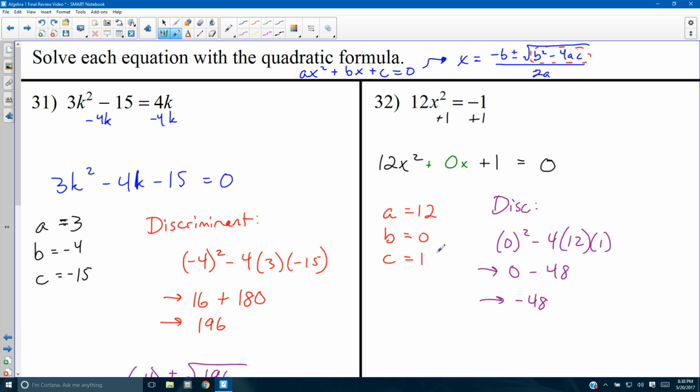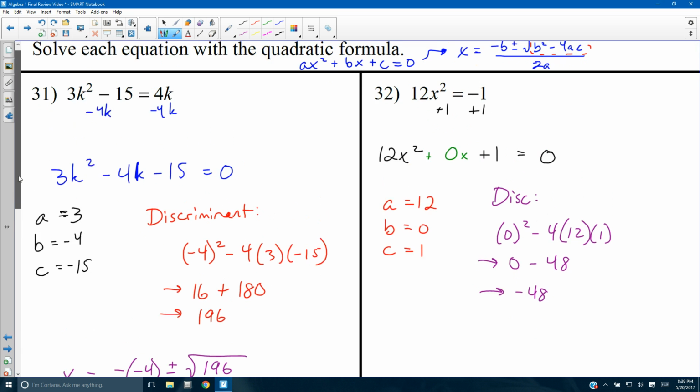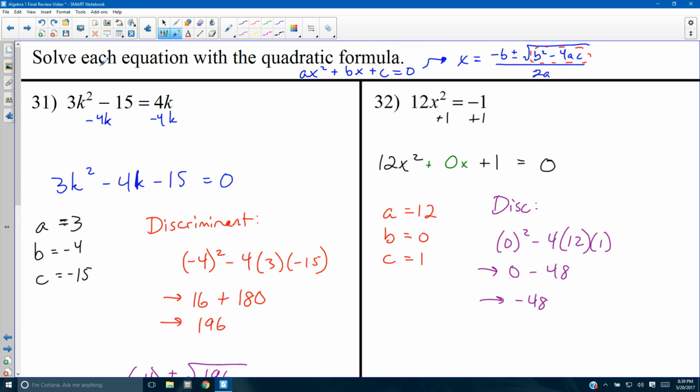Now, here's another reason, and this gets into the talk I was mentioning. This will show why you want to do the discriminant first. This is the number that goes inside the square root. This negative 48. If I did all this, blah, blah, this would be a negative 48 right there. Well, can we take the square root of negative 48? Not to get a real number, no, we can't. Try your calculator. It's going to give you an error. There's no real number that you can multiply by itself and get a negative result. So I saved myself time from writing anything else in this quadratic formula. You know what happens when you get a negative discriminant, a negative inside the square root?